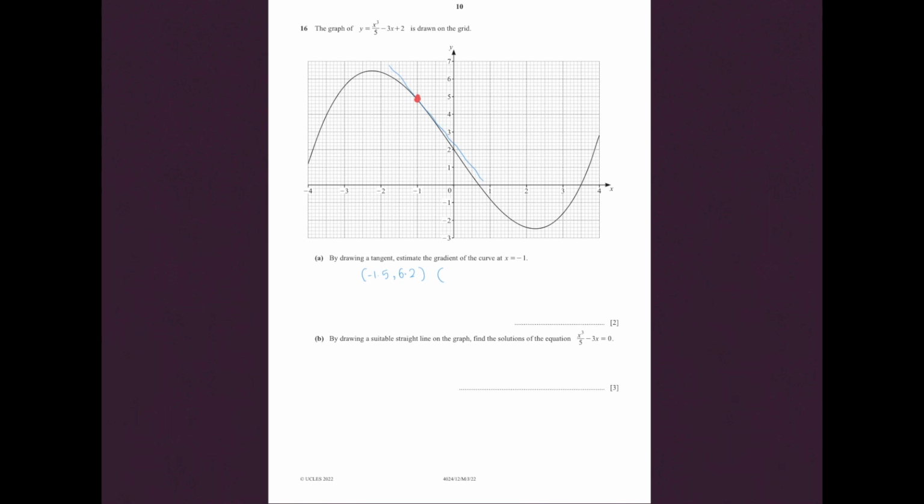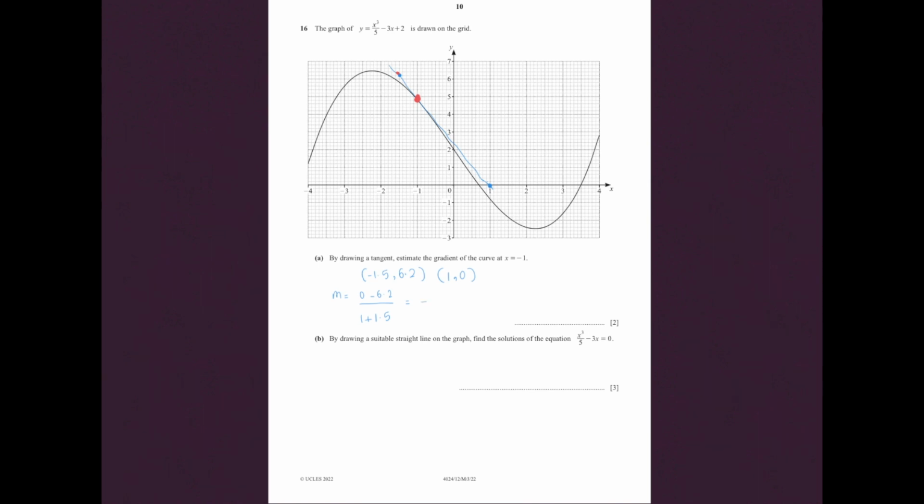एक तो -1.5 एंड 6.2 हमें दिख रहा है बच्चे. एंड दूसरा पॉइंट जो हमें दिख रहा है बच्चे, if I extend the line, it's what? 1 and 0. Then I'm going to find out the gradient by the formula y2 minus y1 upon x2 minus x1. Got that? Next part थोड़ा challenging है, but let's find out gradient का answer.